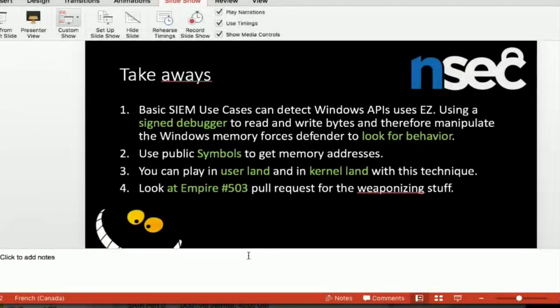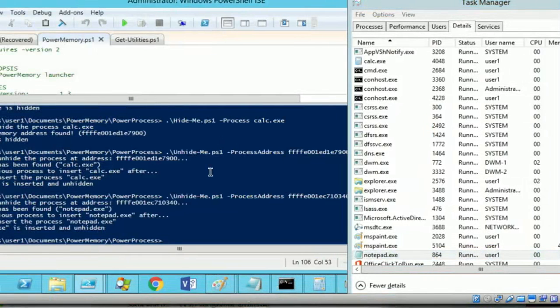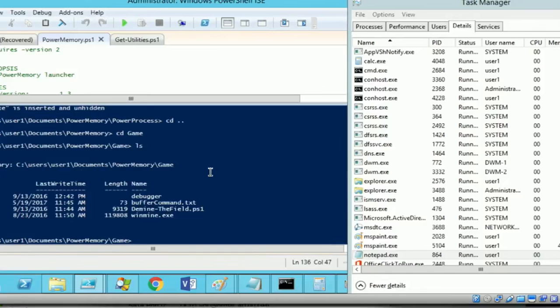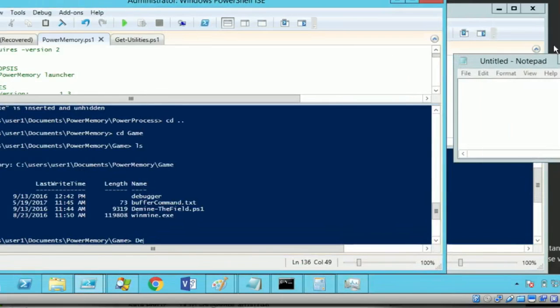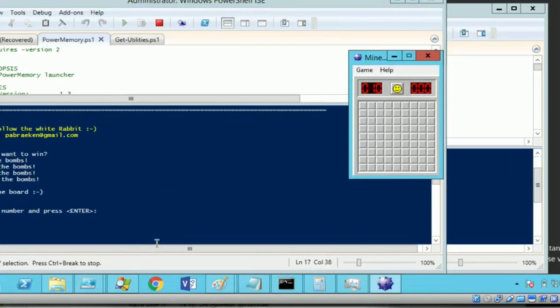So I said you can manipulate memory, and if you want to play, you can do some interesting stuff with PowerShell and a debugger. So we have Minesweeper.